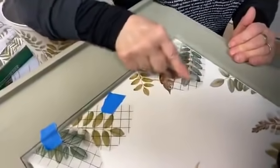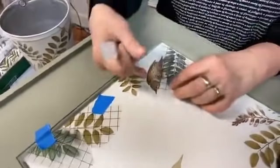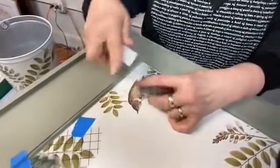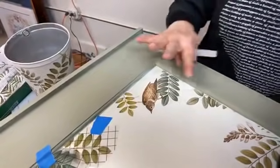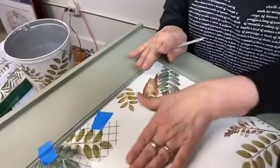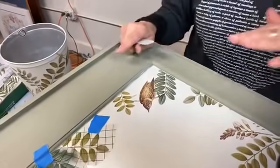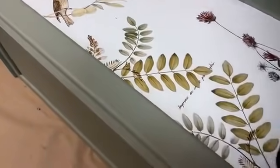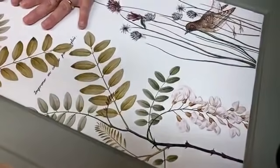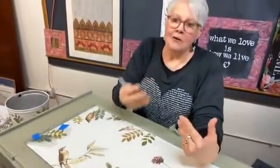So let's talk about the negative space also, and the fact that somebody mentioned why didn't I do something at a 45-degree angle to fill a space? I think it's important to have empty spaces also because it gives your eye a place to rest. As you're moving around this composition, your eye needs an open space. And that's just for my aesthetic, because I don't like things really cluttery looking.